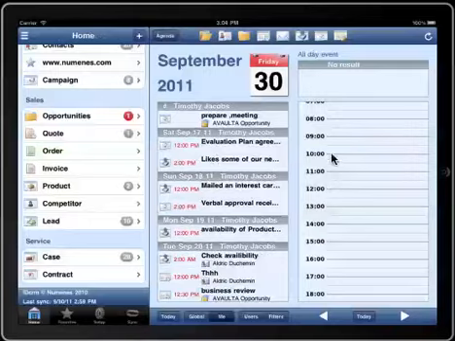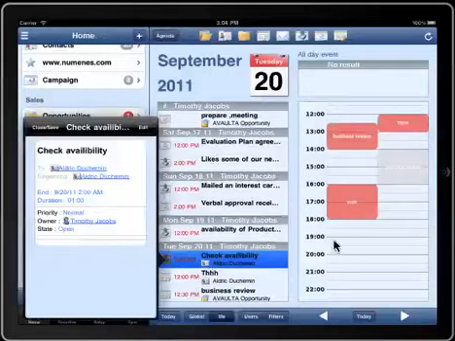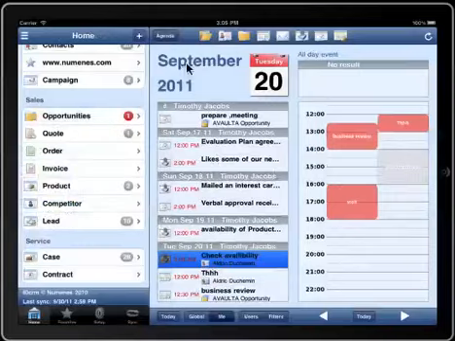The other area here is today. So when I select an activity, I see my agenda for today. And I can see that I have activities in red, it's open, in gray, it's done. And on this small area, I have my whole day events. So it's quite easy to see what you have to do.